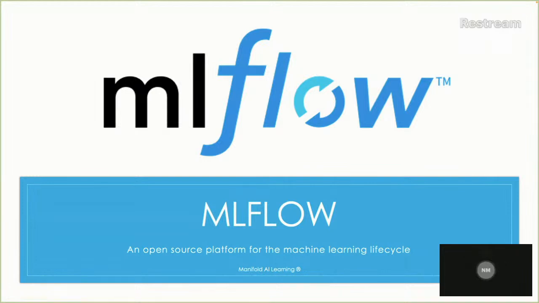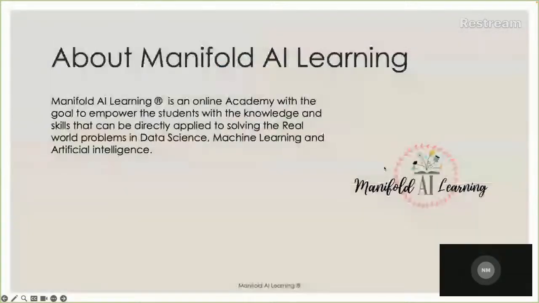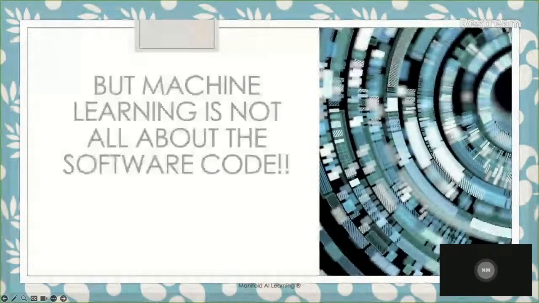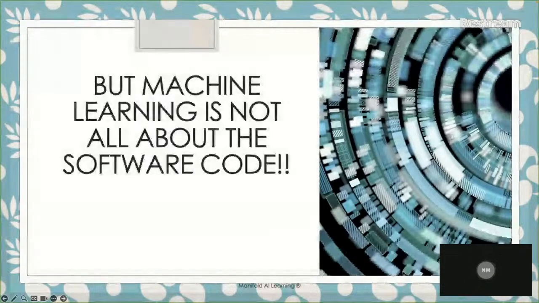That's correct. See, when we talk about machine learning, when I implement any machine learning model, or when I think about writing the code for a machine learning project, machine learning is not just about the software code. I mean, obviously we will do the coding. We'll be using various programming languages. We've got Python and various other programming languages. Using these languages, we will write the code. But machine learning is not just about the software code.